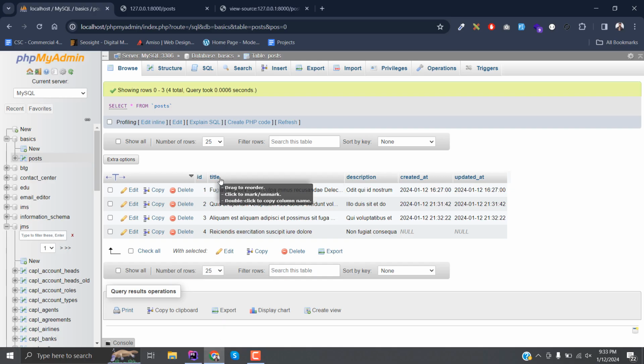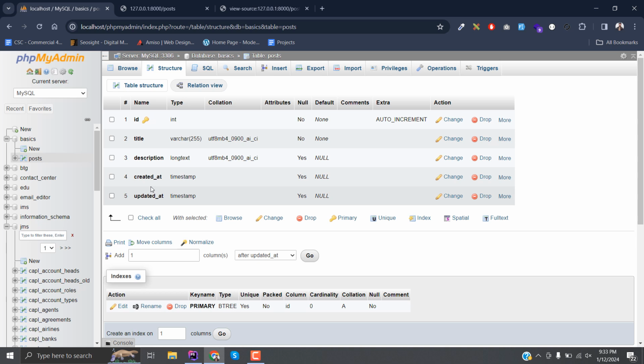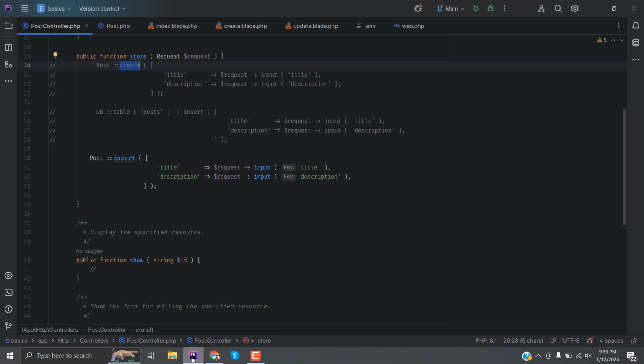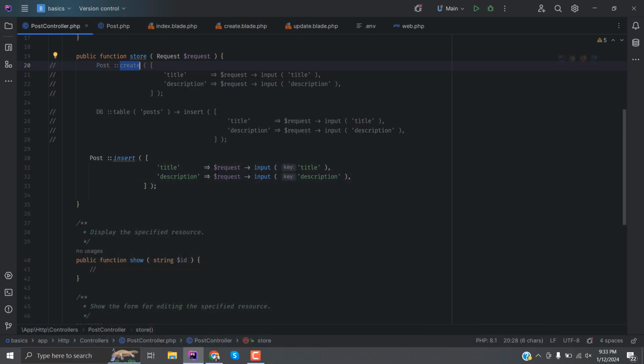Obviously we have created this table manually, and we have set manually that the default action should save the current timestamp into created at and updated at. But when we cover the migration section, these will be null by default, and Laravel will automatically push these values when we use the create method.